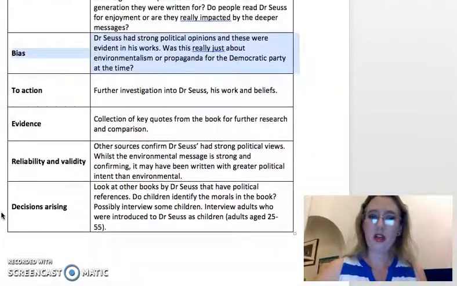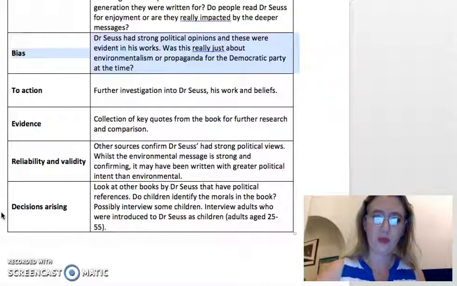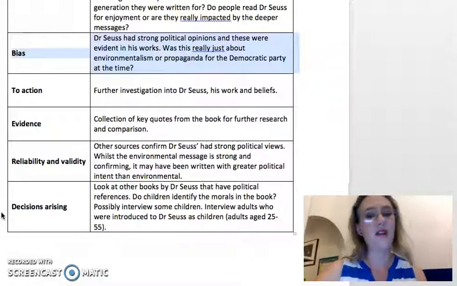All right. Bias is really important as well, and it doesn't make your research any more or less valid, but it does give you a specific standpoint from which somebody is speaking. And everyone writes with some bias, okay? Everyone has some bias in the information that they put forward. It's about acknowledging that, and where necessary, actually finding opposing viewpoints to back up and support the information you've found and the reliability of it.